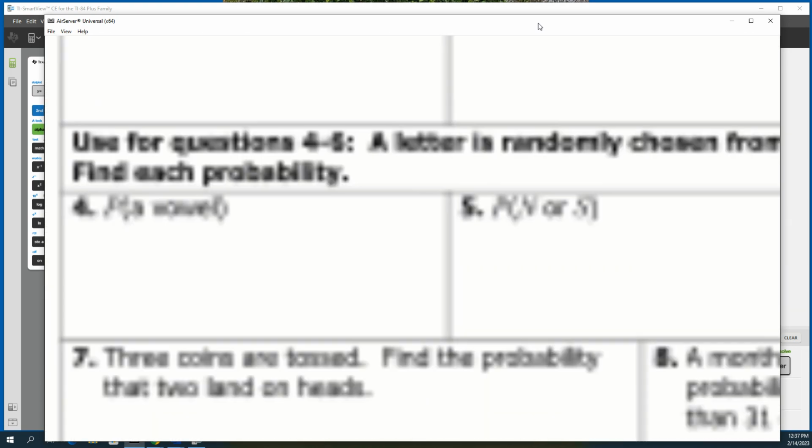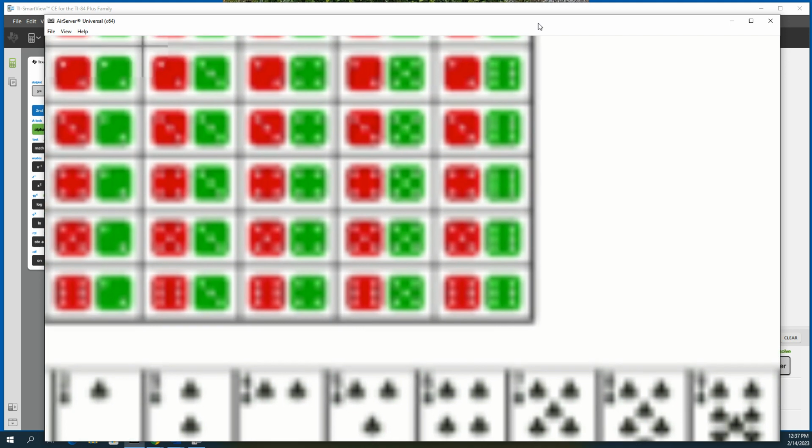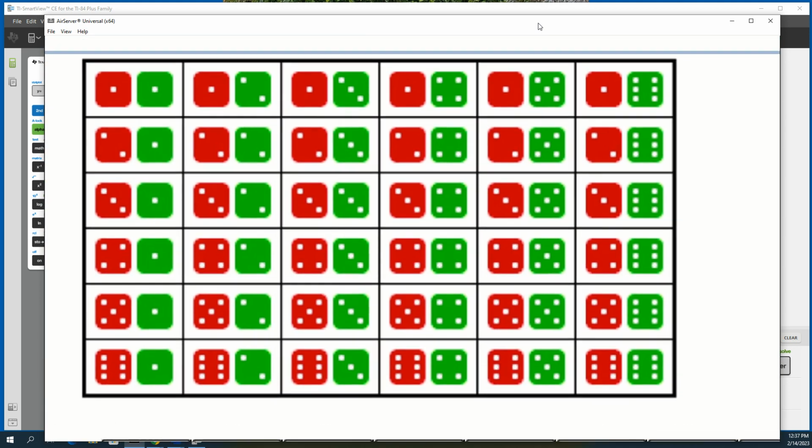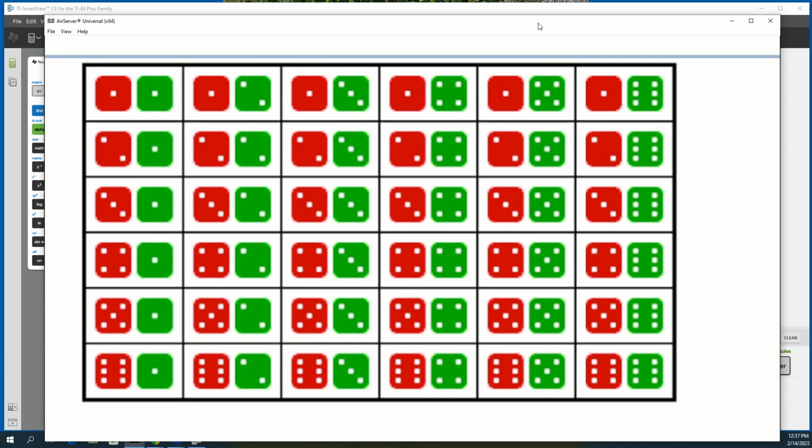I'm going to scroll down. Mine are red and green, but you can kind of tell there's 2 different dice that are rolling. And so for the question we're about to do, number 4, 2 dice are rolled. What is the probability that the sum of the 2 dice on the next roll is at least 9? And so the sum is when you add them together. So this is a sum of 2, and those 2 are a sum of 3.